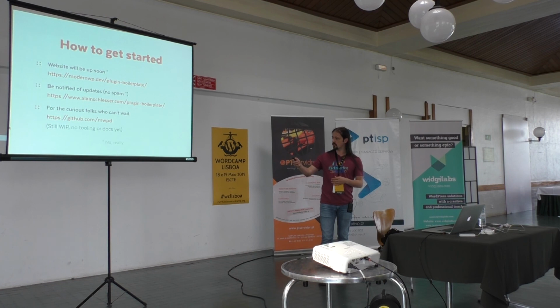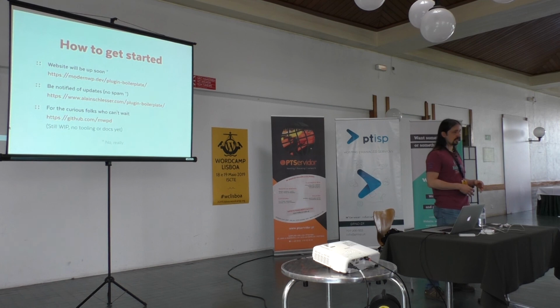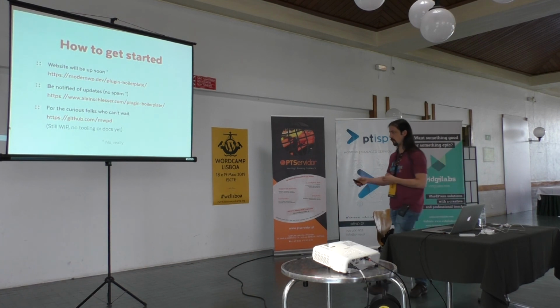There's a website that's not yet live that I'm working on that will have all the documentation and so on. This is already live. This lets you register your email to get updates. And this is also live. There you can directly look into the source code as it is now. It doesn't come with proper documentation yet, but it has lots of comments already in the source code. So you can probably already make sense of it. But the tooling is not yet done to automatically create a new plugin out of this existing boilerplate. That's still a work in progress.